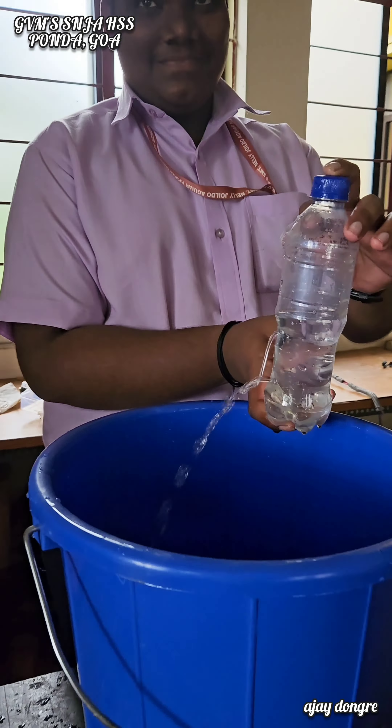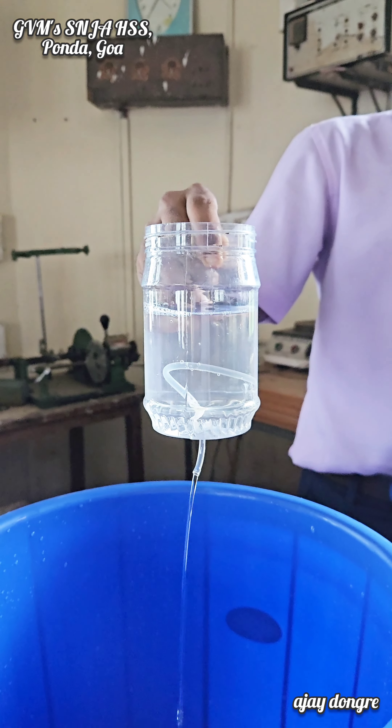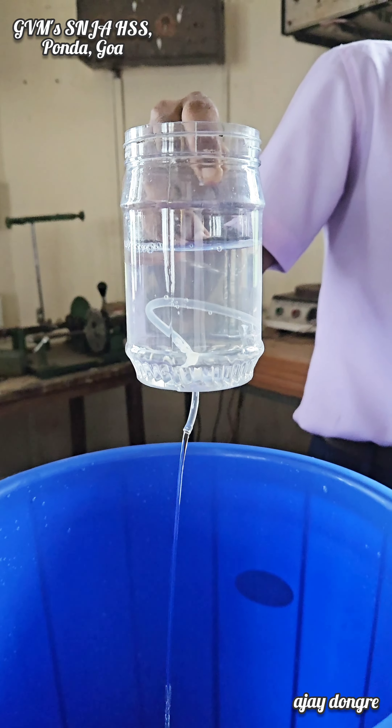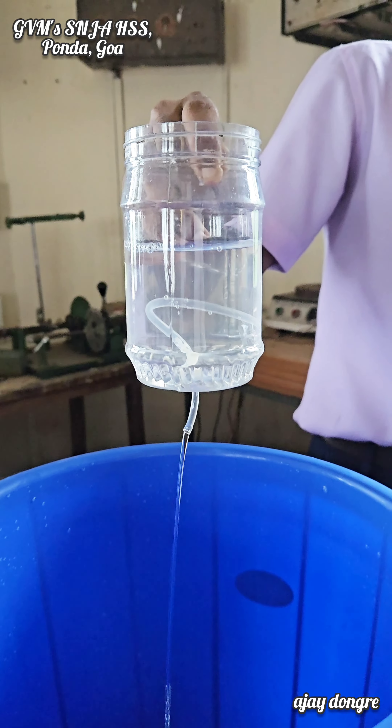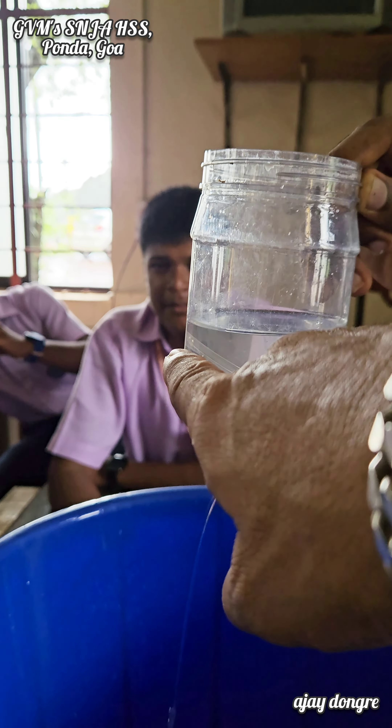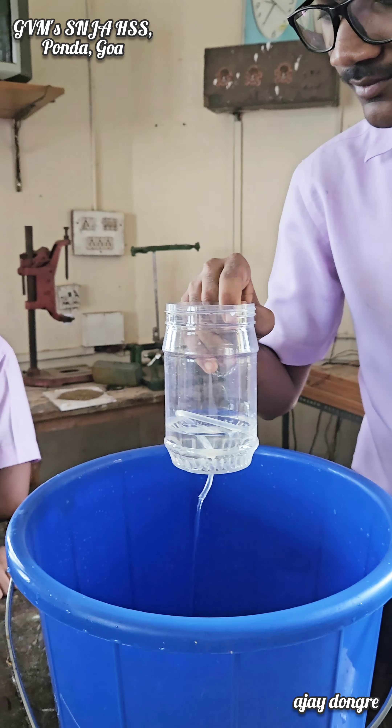Stop — what did you see? When did the water start coming out of the bottom pipe? It starts when the water crosses that level. Now you also have to tell when will it stop. He is saying the water flow will stop when it reaches this level — and it has! Maxwell will be correct. Do you know something similar that you have done using a pipe?